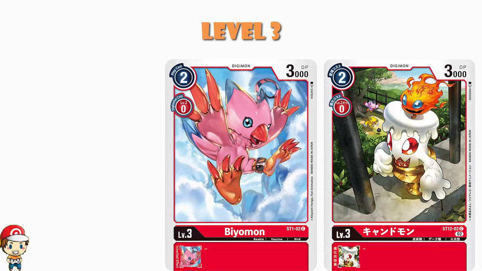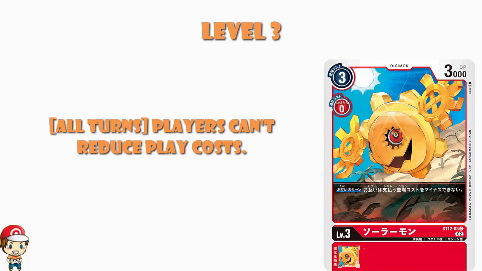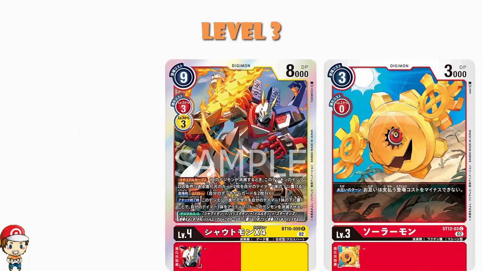Now Solomon comes along, and this one says that on all turns, players cannot reduce play costs. And this will help against a whole bunch of Digimon, but we did see those cross Digimon coming around in BT10 just the other day, and shall we say one of their main things seems to be reducing play costs. So although this is intermittently good at the moment, the better those cross Digimon from BT10 get, the better stuff like Solomon is actually going to end up being.